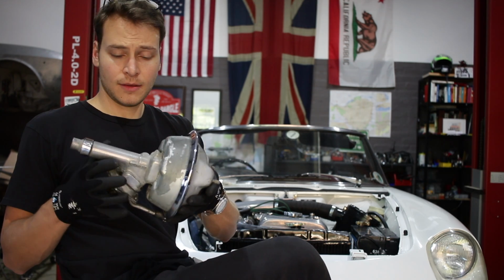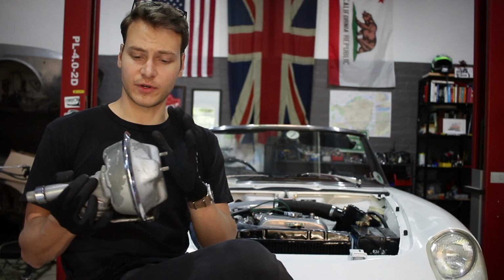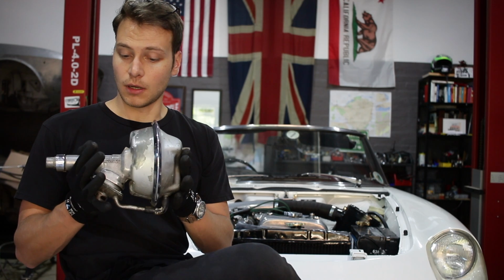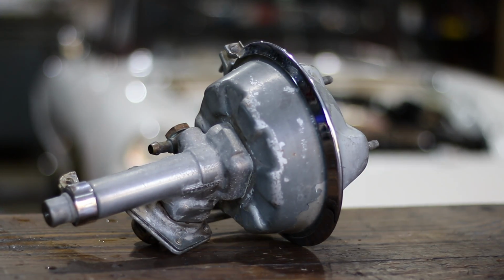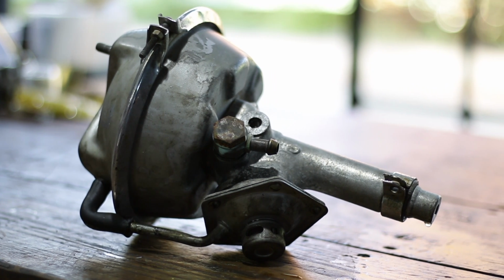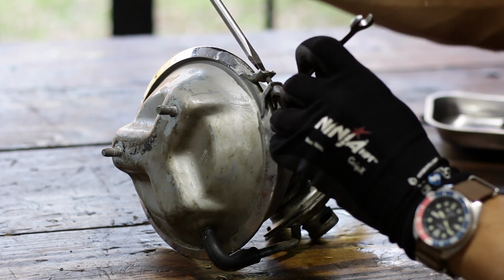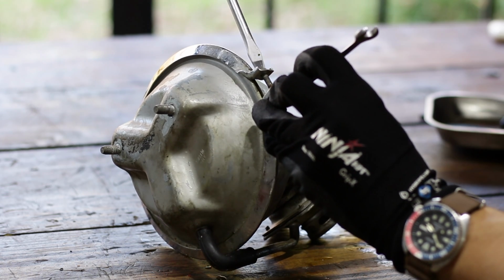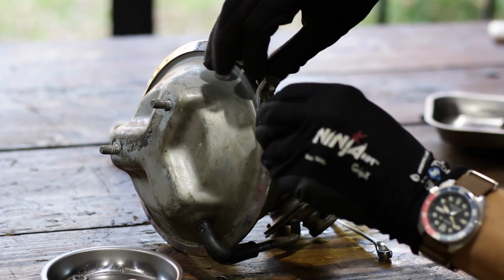So I'm going to take it apart and see what of this is usable. I'm going to dip into my spares to see if I can replace some of this stuff, because I don't really have a service kit or anything on hand. So I'll see if I can do this relatively easily. This looks pretty grim, but I'm sure it's even more grim on the inside. This clip, which someone has chrome plated to make my life difficult, holds the two halves of the vacuum chamber together, and sandwiched between the two halves is the large rubber vacuum diaphragm.